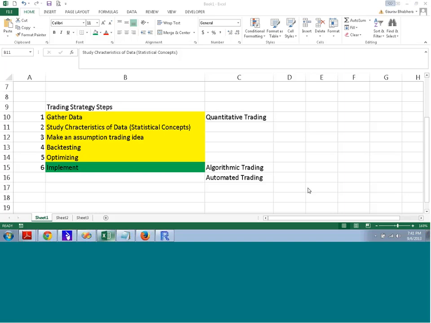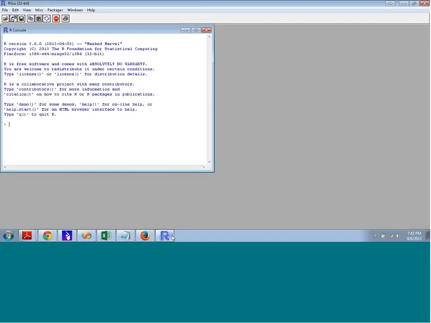For the analysis purpose, it could be as simple as Excel, or it can be specialized statistical analysis software. Now this is R software. It's very much similar to MATLAB, for those who have worked on MATLAB, and it allows you to do all the statistical tests and all the functions which MATLAB has. But the best part is it is free and open source, and there are tons of libraries available to do statistical analysis.